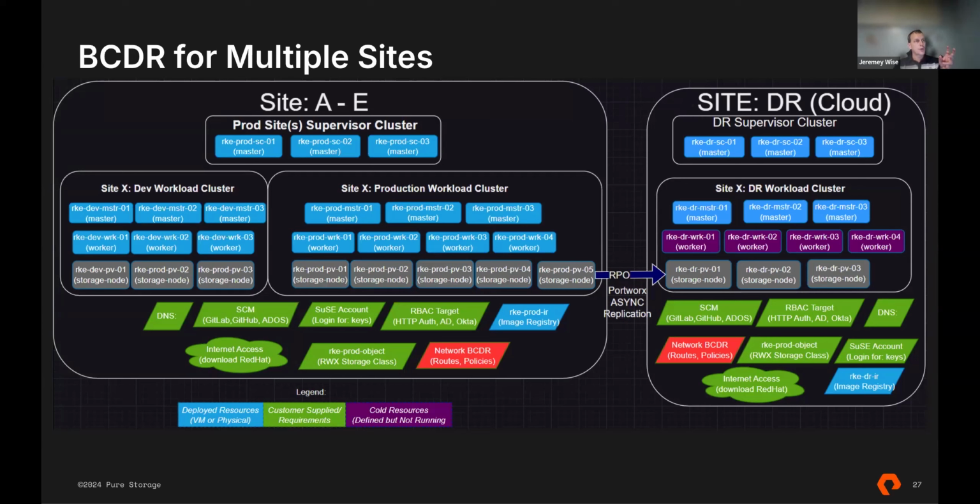And then when a site goes down or has to have remediation done, or as a disaster happens, or ransomware hits, when you hit that big red button, so to speak, all you're doing is going into the supervisor cluster at the DR and literally just taking the licenses, taking the deployment structure of the Rancher workload cluster, and bringing them into a hot state in your DR. And so that's the strategy that we're building here. So let's go ahead and go to the next slide.